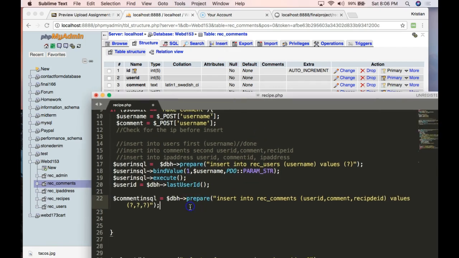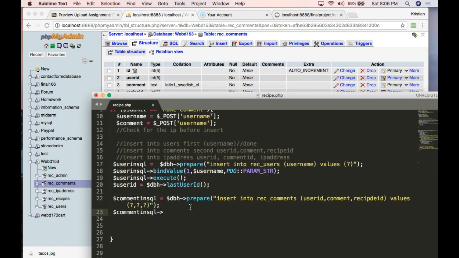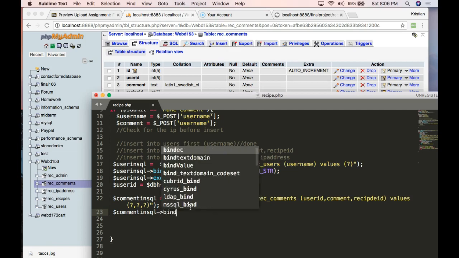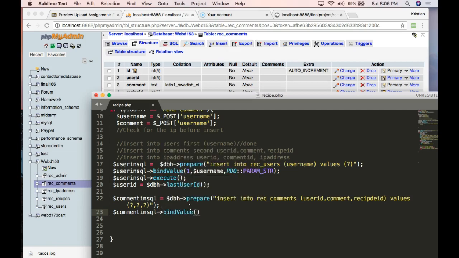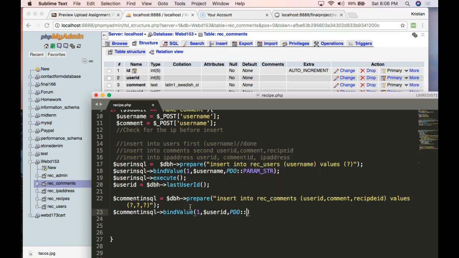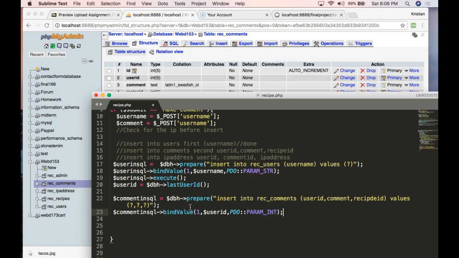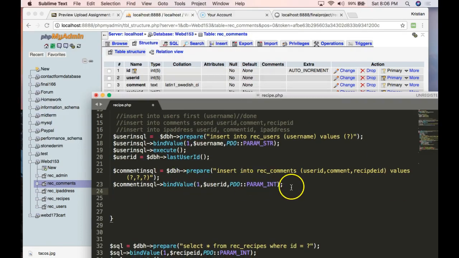So now we can bind those values, comment in SQL, and we'll bind the first value. This is going to be a very long video, I think. So buckle your seatbelts, folks. And then we'll have PDO, and this will be an integer. Now I realize that I've been telling you guys that we don't need to bind values if it comes directly from a query, but the comment will need to be bound definitely, and we're in there.